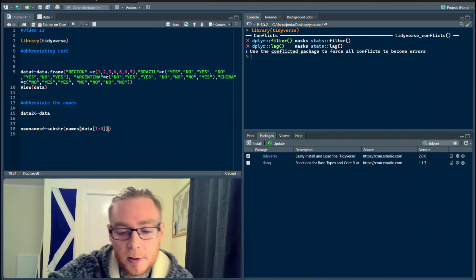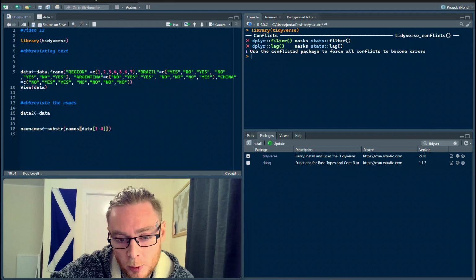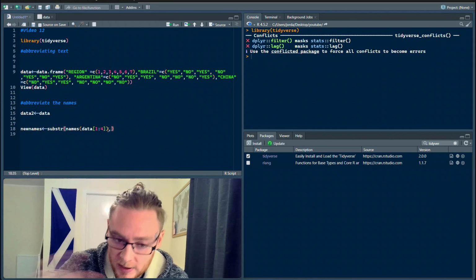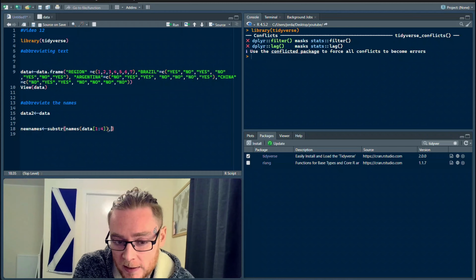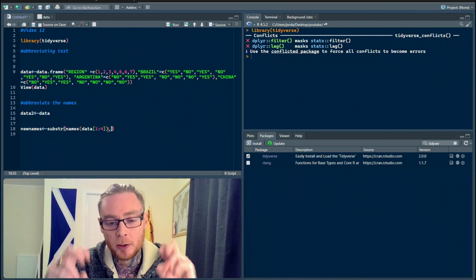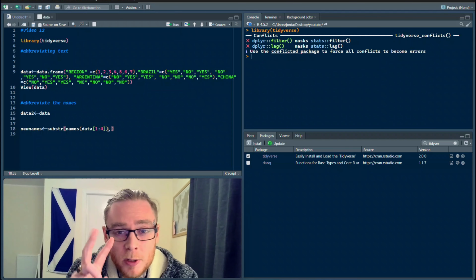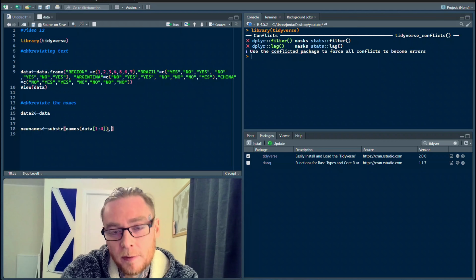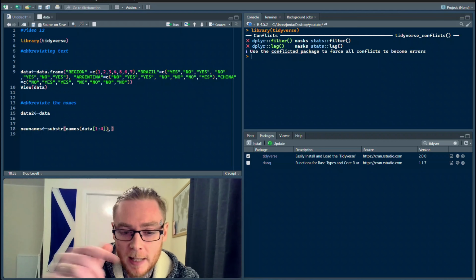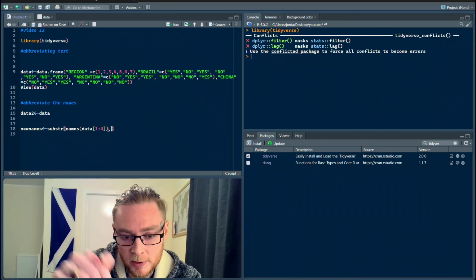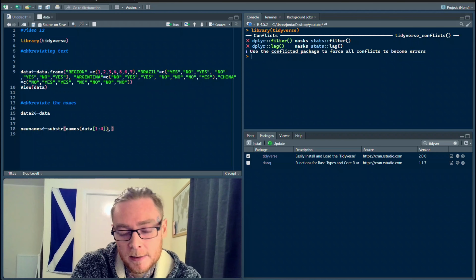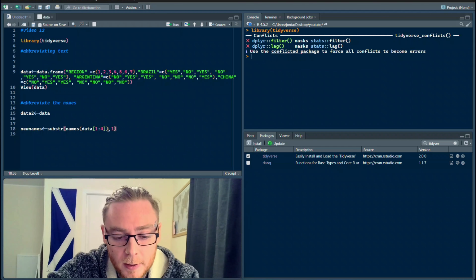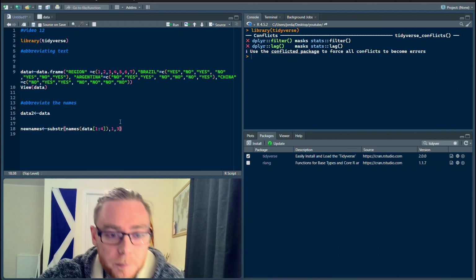Okay, so we're talking about columns 1 to 4, and in this part we specify what we actually want to do. And this part goes back to the substr. Think of that as an abbreviation code. We're going to need two numbers, just two numbers. Those two numbers refer to the first letter or first character or first digit that we want to present, and the second number refers to the last one that we want to present. So that's going to be 1 and 3.